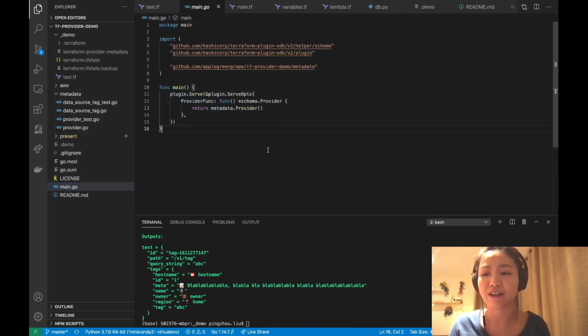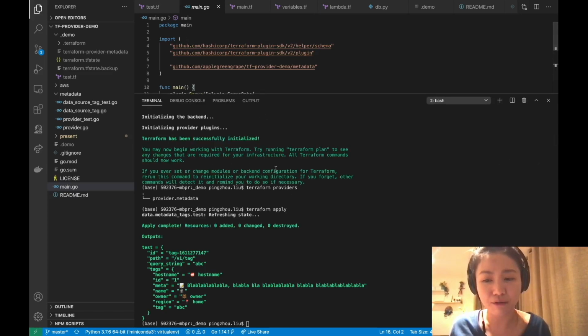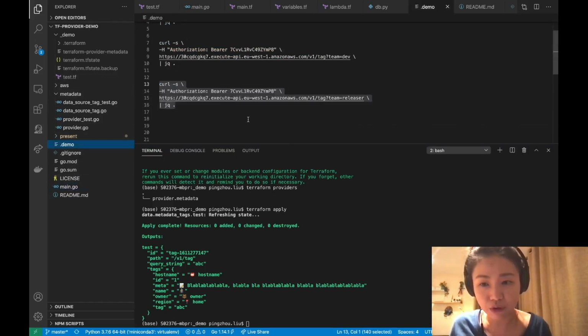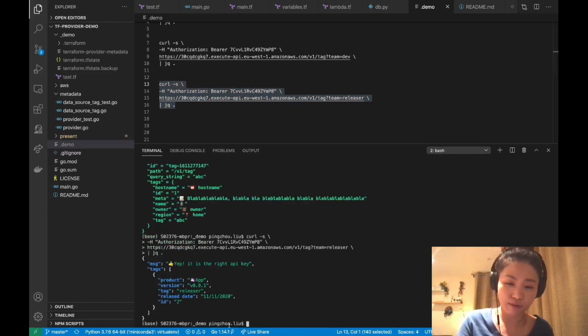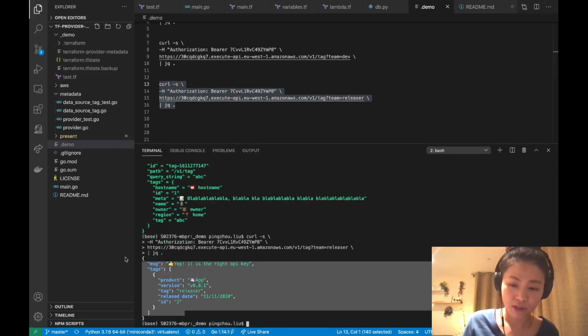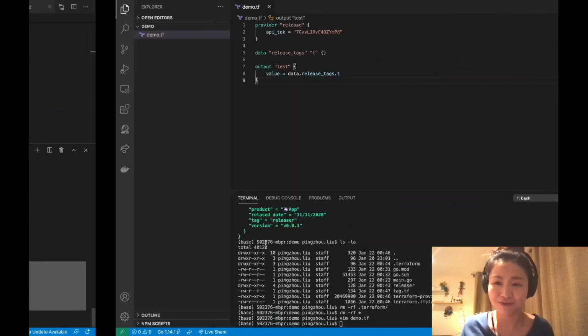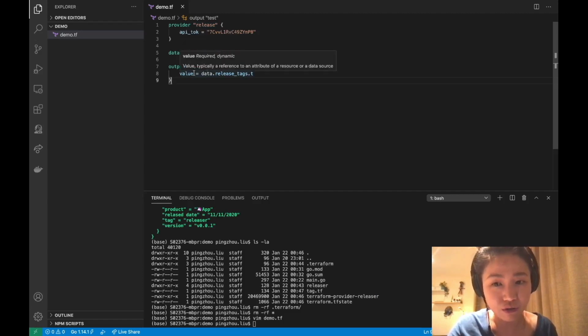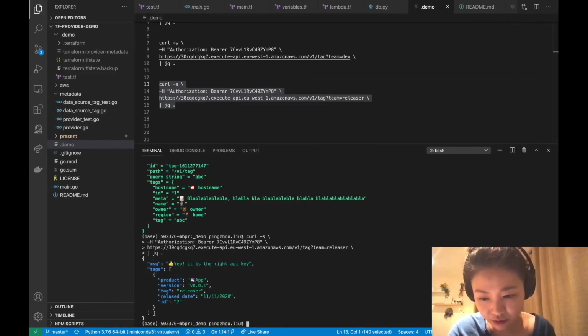The purpose of that is now we can create another one from scratch together. So how about we create one for another API? For example, we can create one for the release. Okay, let's do it. If now we want to build a provider called release, and then it will give us the release tags like this.